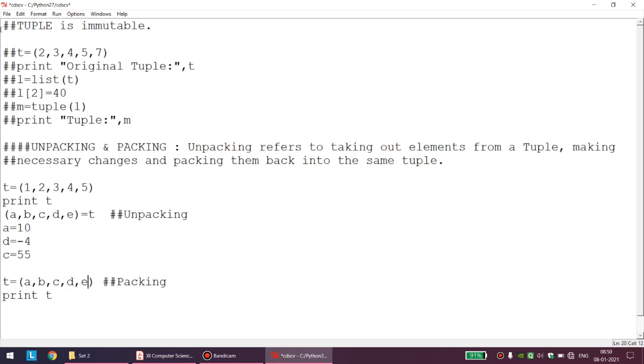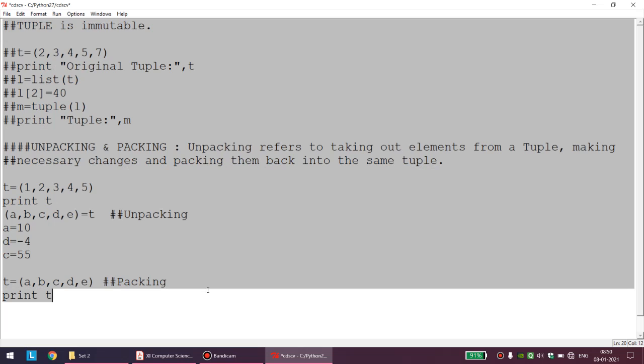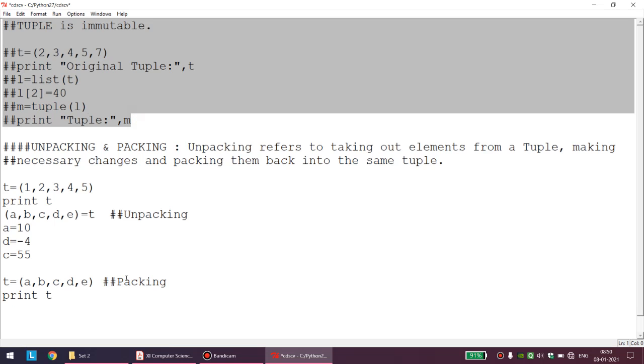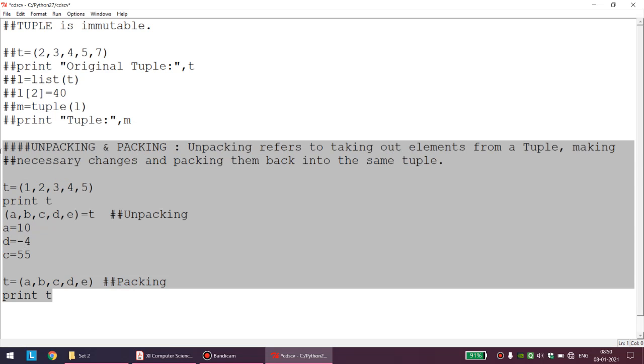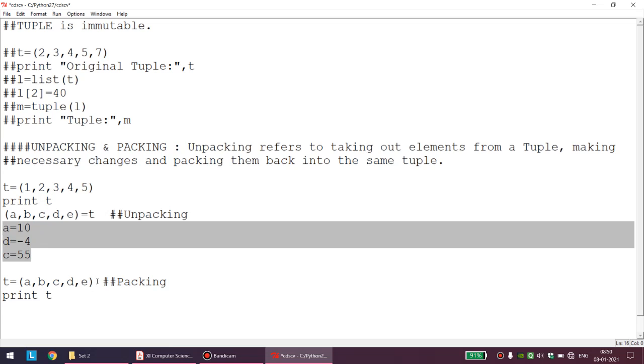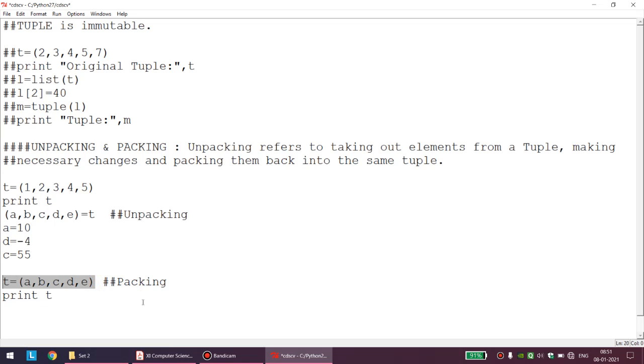Okay, so students, these both will definitely form a 3 or 4 mark answer: write a note with examples on how we can make a tuple mutable with programming methodology. So the first method is by making use of a list. The second method is making use of unpacking and packing, where first of all we are unpacking all the variables together, this is the step where we are unpacking, and as you can see we are making necessary changes to the same, and again we are writing into the tuple properly.